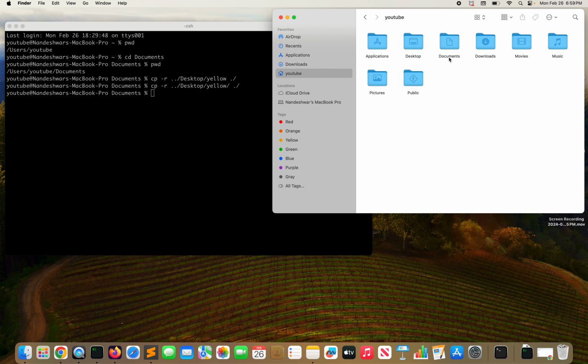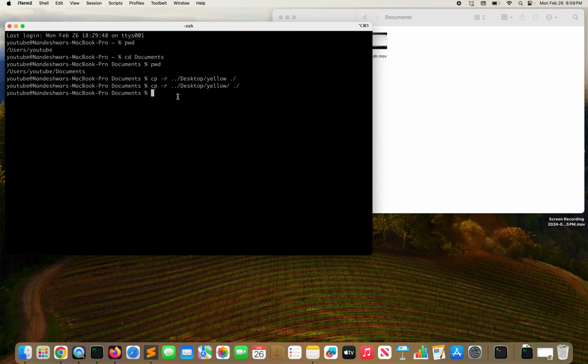But the same thing I want to do: go to the documents here, and instead of the cp command, I'm going to change cp to mv. If you give the move command, you do not have to give the recursive R option, and actually it doesn't accept the R option. So just do it like this.